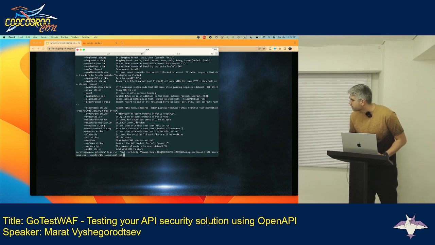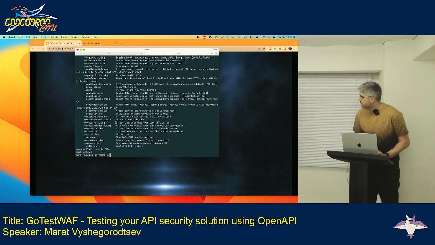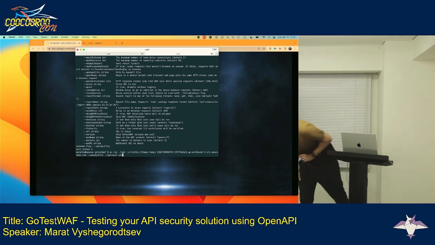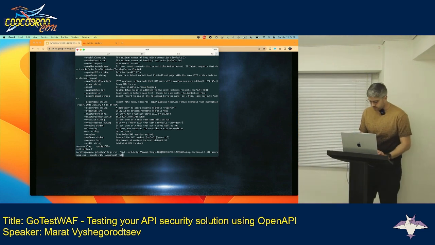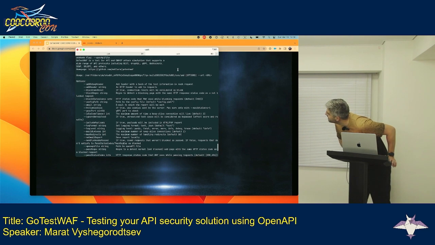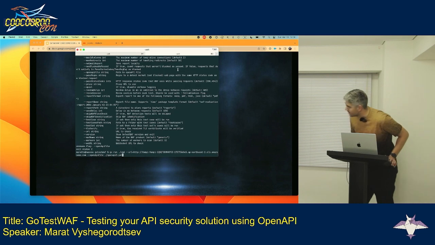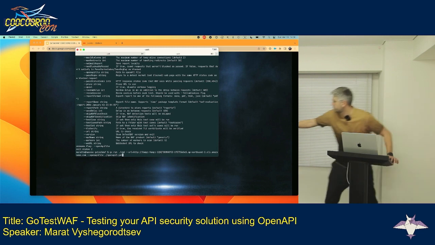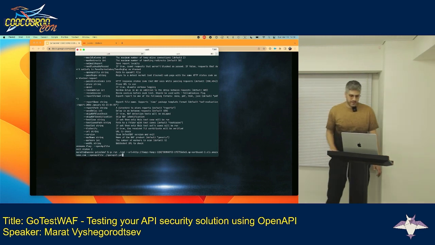With this file, and then when you hit enter, did I miss something? It says exit status 2. The option openapi is unknown. It should be, maybe small. Yeah, small. I can't see well on my screen. Let me check. Here should be, API is small, yeah. OpenAPI should be small. So this is basically the load balancer URL here, which has Wallarm deployed.